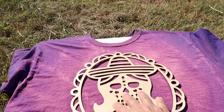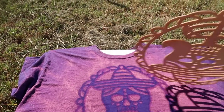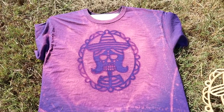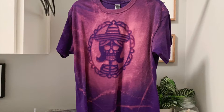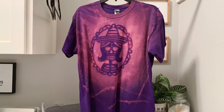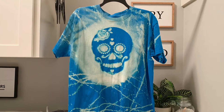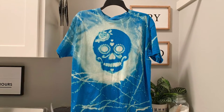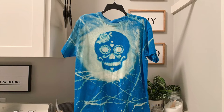The stencil is pretty much dry so I'm going to lift it off and see how it looks. It doesn't look bad — almost looks like there's a shadow there, but I'm okay with that. I did two shirts. The purple one turned out kind of like a shadow effect — I had hoped it would bleach white. I'm not mad at it but it's not my favorite. The other shirt I like better because it did bleach white. I think I need to research how bleach affects shirt color to better set expectations. But anyway, I like how this one turned out.